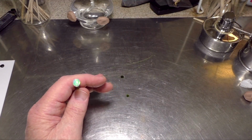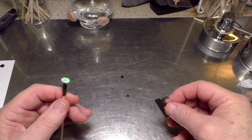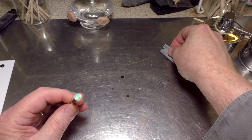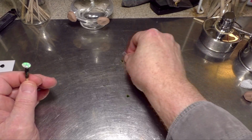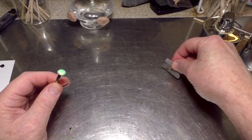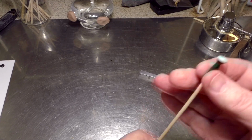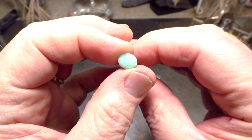Okay, let's get back to the final steps of the dopping process. First, I want to show the advantage of having this stainless steel. You can see that there's spots of wax, and that cleans it off pretty well. That was not one of my big secrets. This last one is, though.